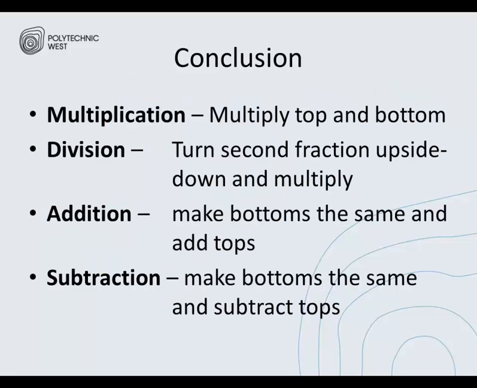So, in conclusion, when you multiply, you multiply the top and the bottom. When you divide, you turn the second one upside down and multiply. When it's addition, you make the bottoms the same and you add the tops. When it's subtraction, you make the bottoms the same and subtract the tops.